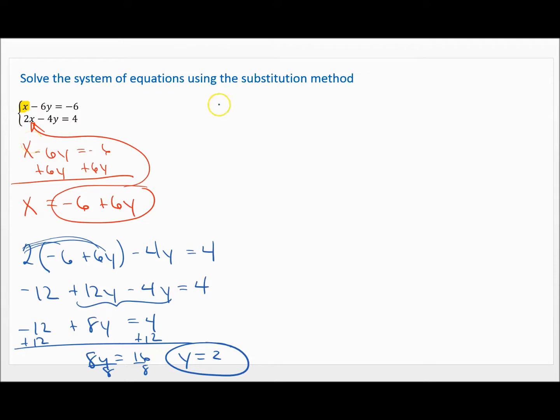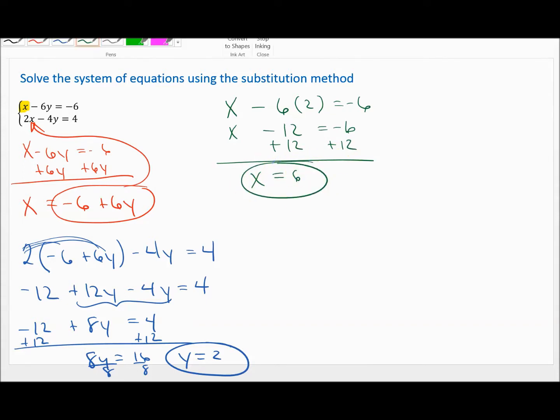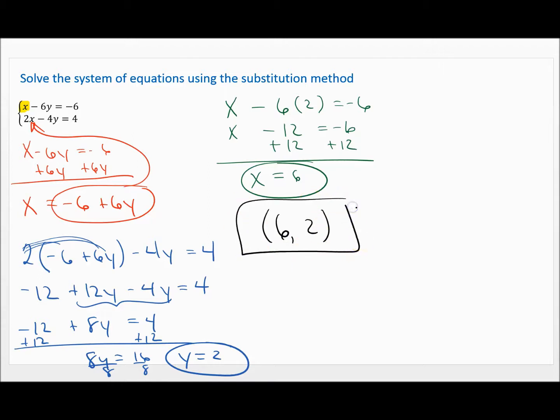Now I just take that y equals 2, and I substitute that into either the first or the second equation. I'm just going with the first equation. x minus 6 times y, which is 2, equals negative 6. That says x minus 12 equals negative 6. Now to solve for x, I'm going to add 12 to both sides of this equation. Gives me x is equal to 6. Alright, so I write my answer down. That's 6, 2. I had to stop for a minute and make sure this wasn't the same as the last problem we did. The numbers look very similar, but they're in reverse.